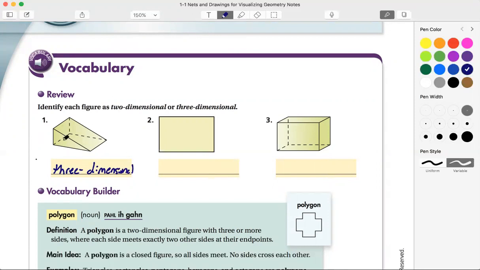And the reason here is, of course, it's got a length, a width, and a height, so it's got 3 dimensions. In figure 2, do you see how there's only 2 dimensions? It's just got a length and a width, so this is a 2-dimensional object. And then figure 3 here, again, we have a length, a width, and it goes backwards. It has a depth, so there's a 3rd dimension to this figure. So we say this is a 3-dimensional figure.